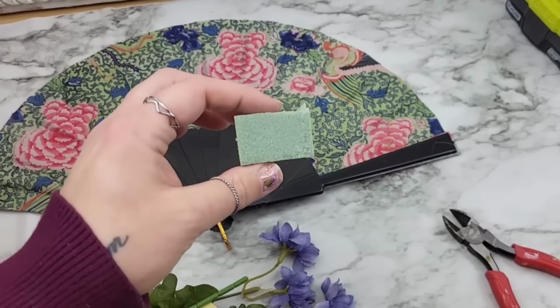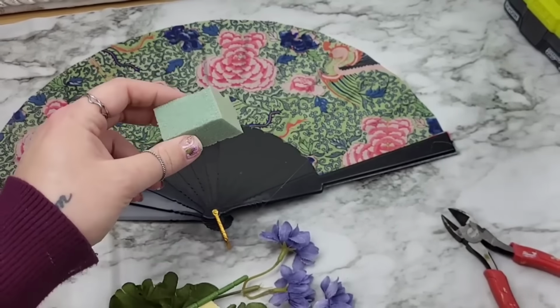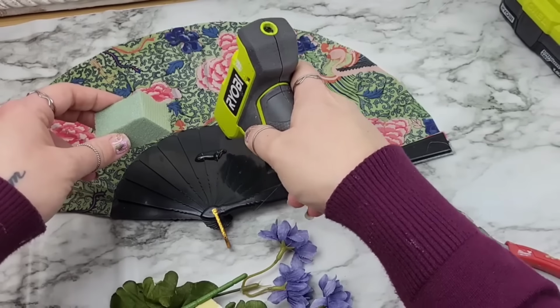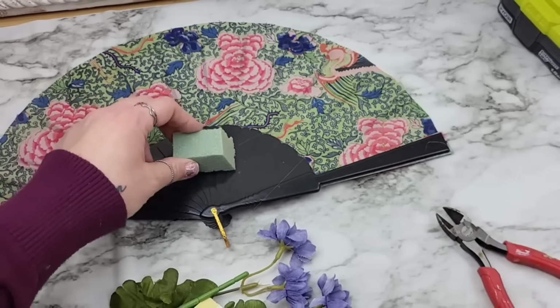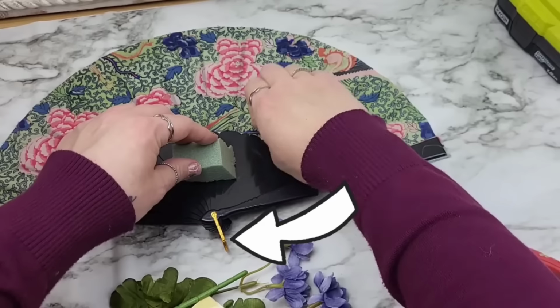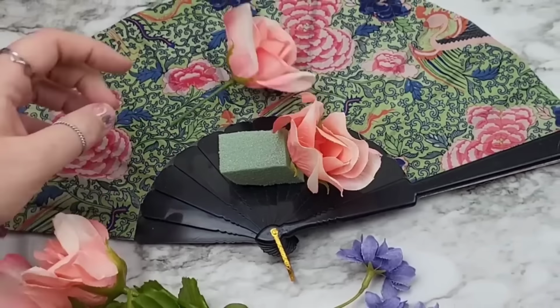Once that side was dry, I grabbed a little piece of floral foam. We are going to glue this sucker right to the center of the plastic on the front of our fan here. Now you can put this wherever you want. I decided to put it in this section mostly because I wanted to leave that little gold bit that holds this fan together, all the faith that we have that this fan is sticking together, leave that alone.